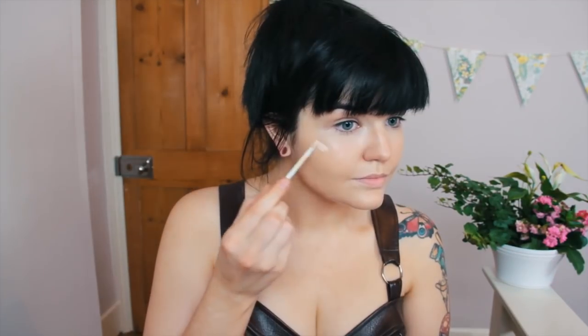I'm gonna take my tunnels out real quick. I feel like it's ruining the authenticity. Now I'm gonna try the lighter concealer.